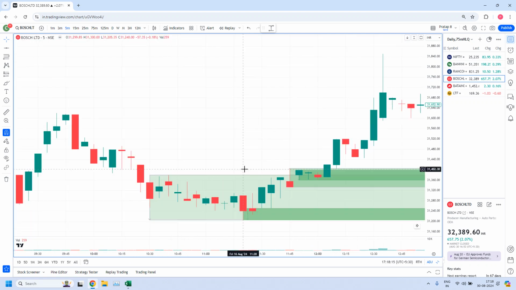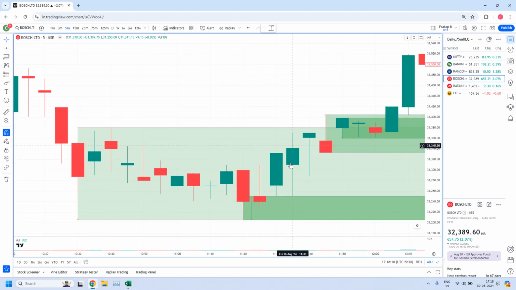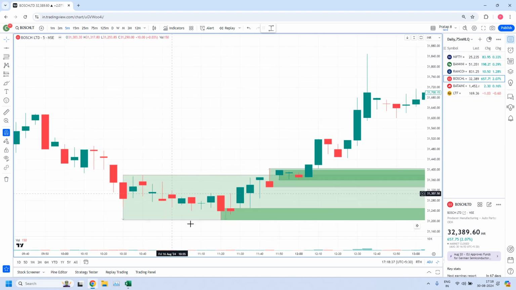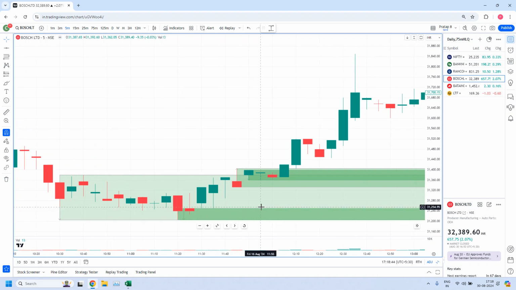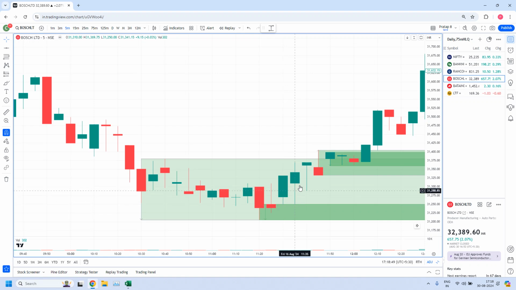Why I have drawn and considering this as an aggressive trade, the reason is, see how there are rejections from this zone. It touched and see how it moved up. The candle opened here, just touched this zone and see how it moved. Next candle again, it opened here, came down, just touched this zone and see the rejection. After that, the entire move started. It's a very big move. That means the order flow in this area is very, very strong. So this can be an aggressive trade based on the price rejections away from the zone.